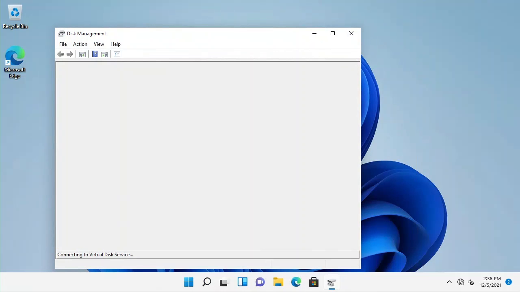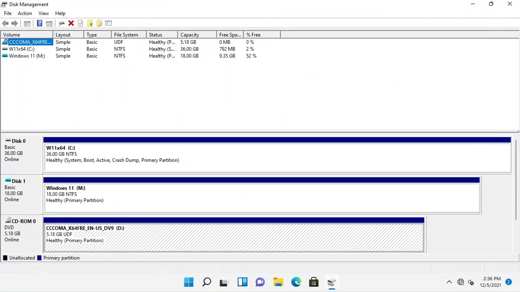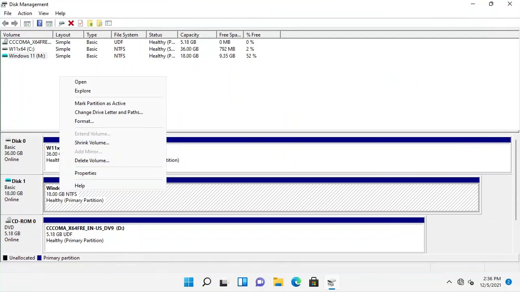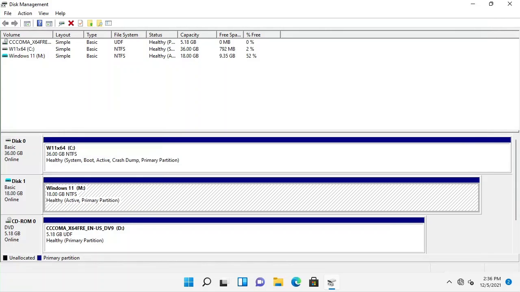Now we will see if the new hard drive is bootable. Normally, you can right-click the drive and mark the partition as active. Yes, this partition is active.